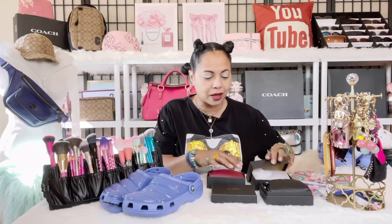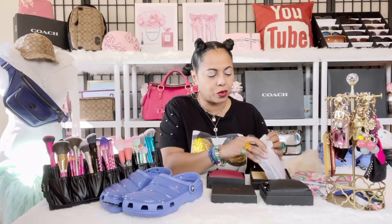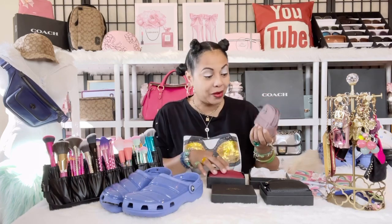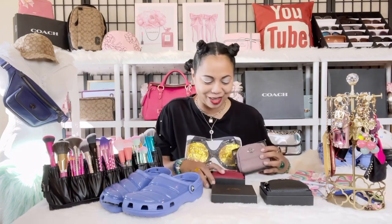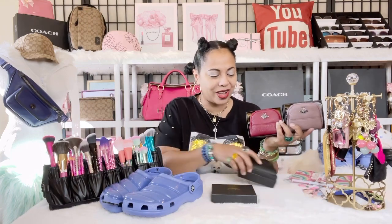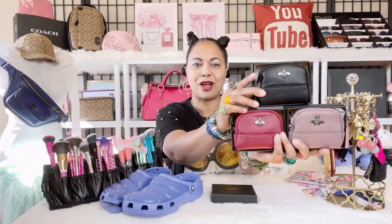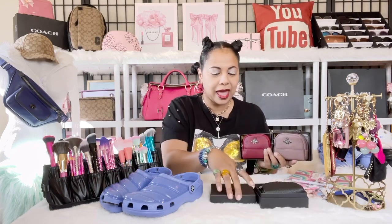The last one I picked up — I love the brand and I'm going to order more — but I was a little disappointed in the color. I wanted it to go with my blush pink bags, and the picture on Amazon looked really blush pink, but when I got it, it looks more like a mauve color to me. It's still very pretty, it's just not the blush pink I wanted to match with my Kate Spade bags. But those are the three I have, and they are from the brand I Me Too — the most adorable cute little bee pouches. I'll have all that information linked for you down below.